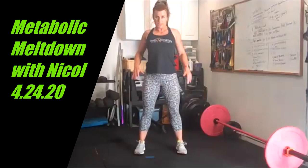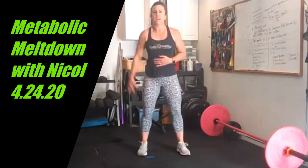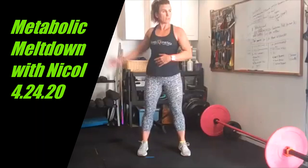Good, let's get that arm. Forward circle, big circle here. And reverse it. Good, let's go other arm here. Big forward circles. Good, and back.